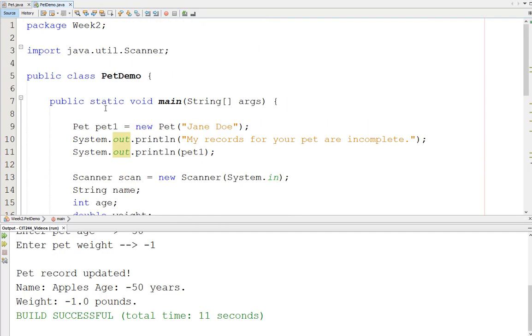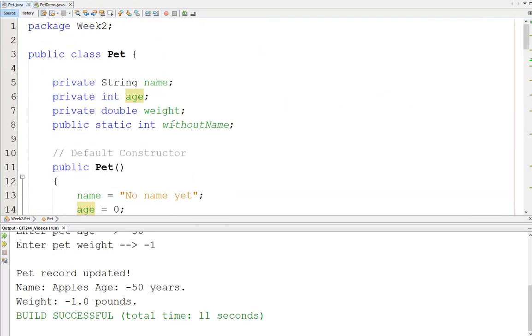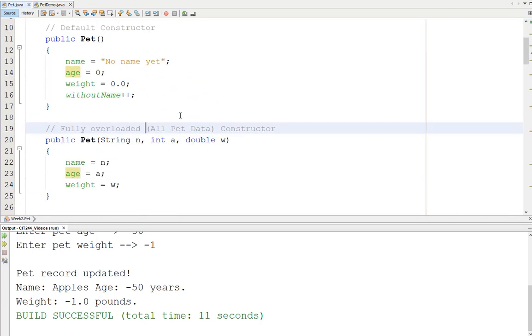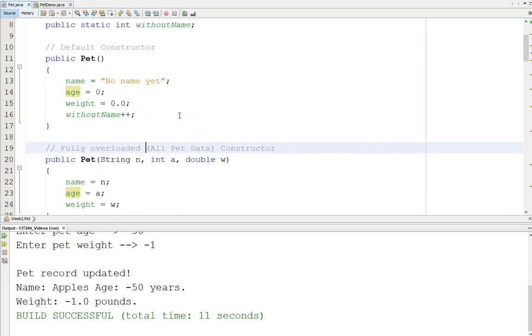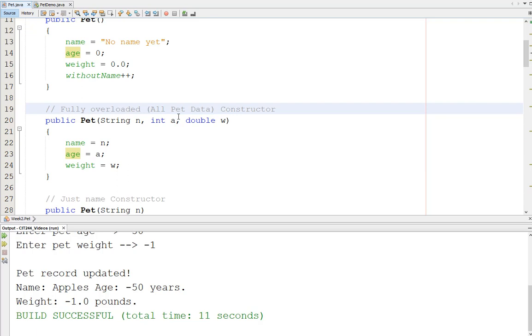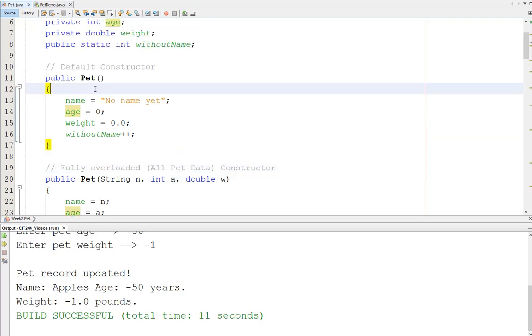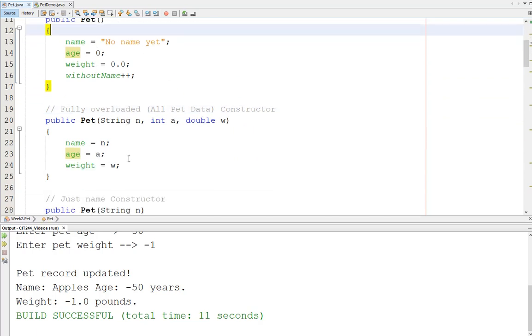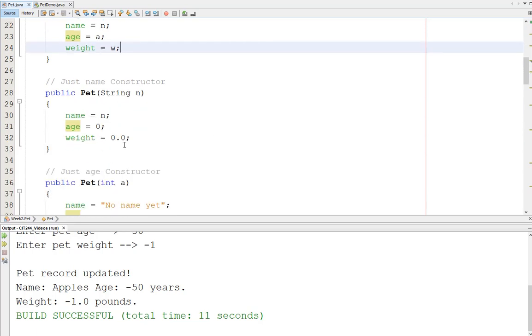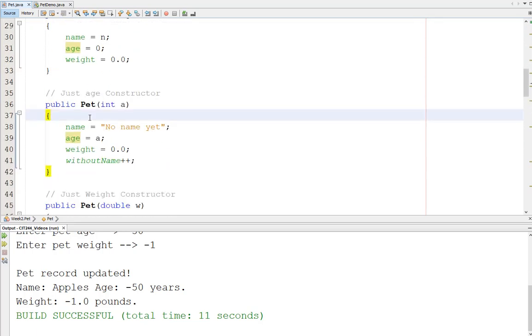I'm going to show you a couple ways to do that. So the first thing that we could do is inside of, let's see, this is default, so we don't need to do it here. We would need to do it when we get an age, right?